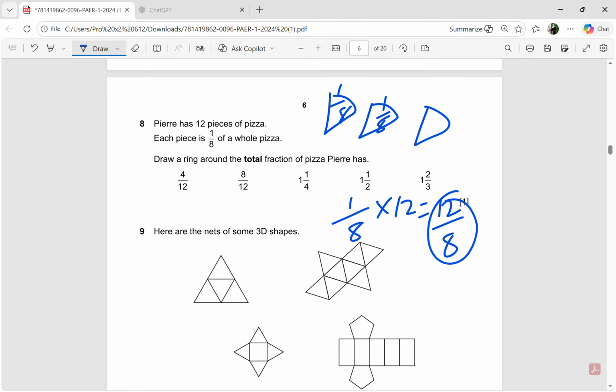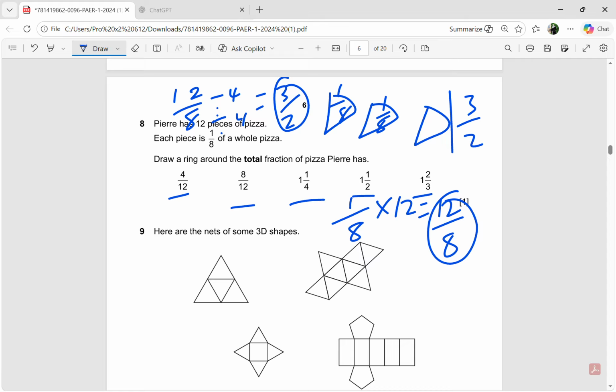Most students panic and ask themselves, where is the answer? We need to simplify. What is 12 over 8 in a simplified form? If we simplify 12 over 8, when you divide by 4, the highest common factor, we get 3 over 2. And 3 over 2 can be simplified in terms of a mixed fraction. So 2 goes into 3, 1 time, remainder 1 out of 2. So the answer becomes this. Never give up, just look for the answer. The answer is just there.